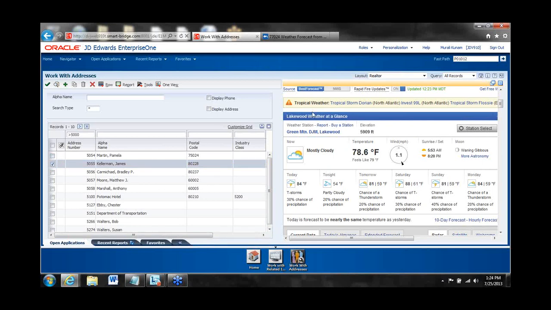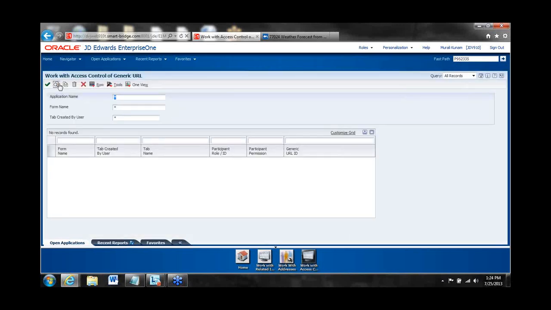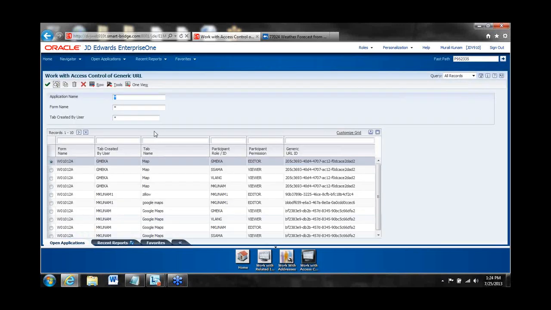Yeah, to do that, we have another application called P952335. We just need to take this layout, based on the layout name, and grant the access here, so that it will be available for the users who want to use it, and then they can save the layout once they sign in and make changes, positioning it wherever they want and saving it.